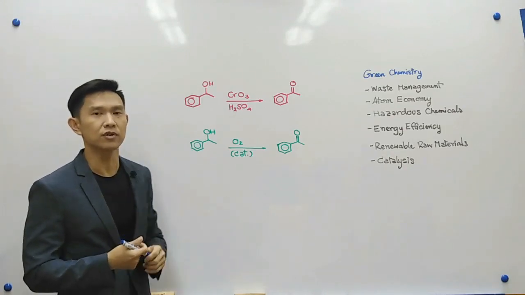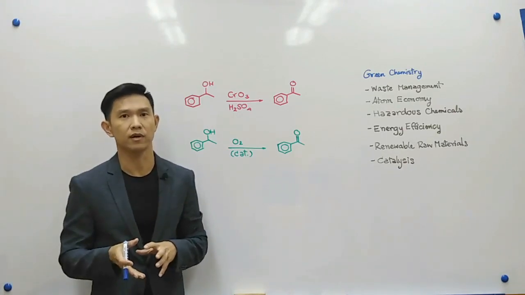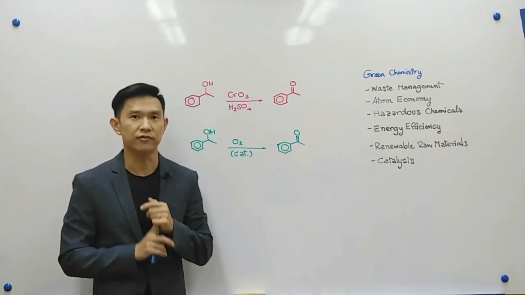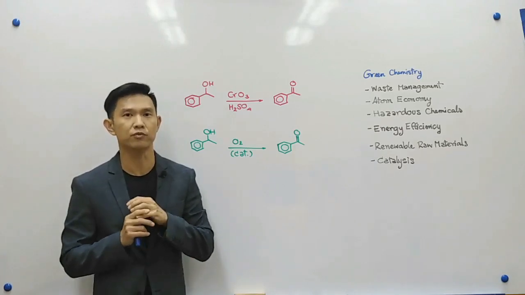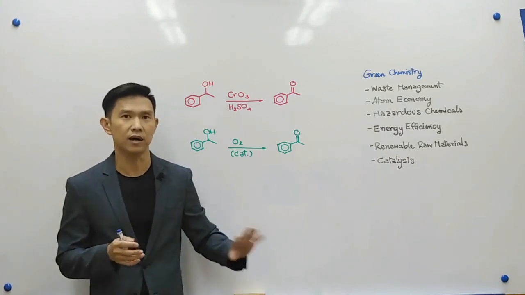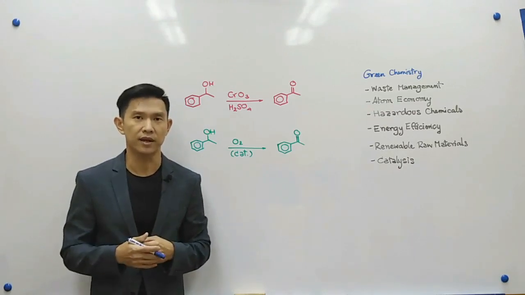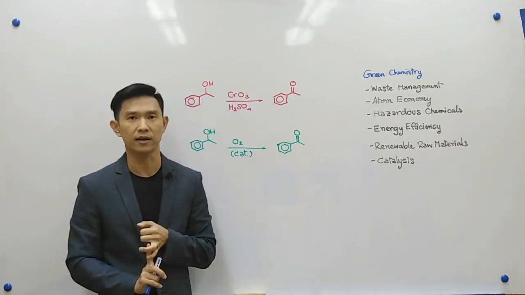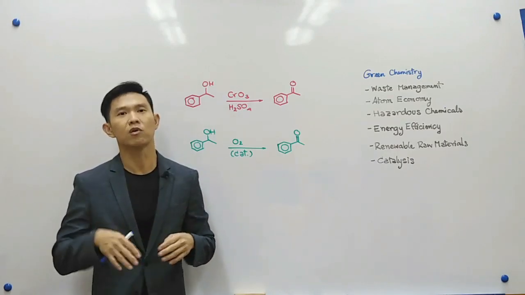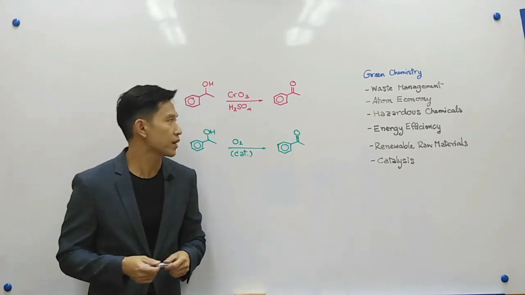If you run the reactions in an organic solvent or halogenated solvent, the waste treatment after the reaction is very important because you release the organic solvent into the environment. And if the organic solvent you're using is a halogenated one, like dichloromethane, chloroform, things like that, the treatment of halogenated waste like this is more expensive. You have to invest money in the industrial process.